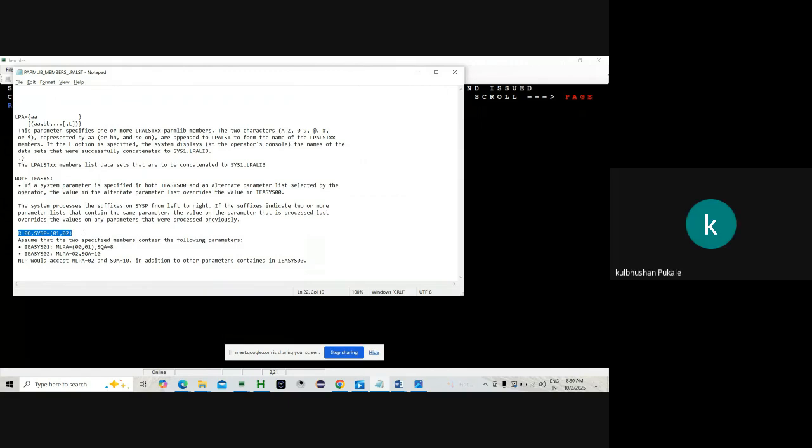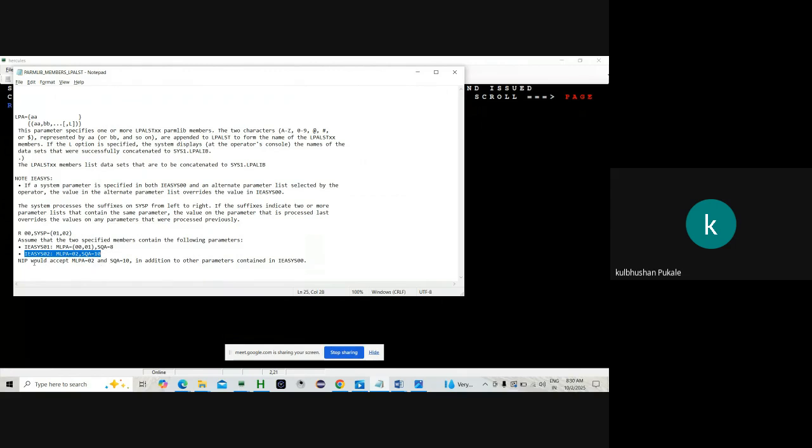That is why we are giving SYSP=01,02. You have to remember this point: when there are multiple entries for your IEASYS, it will be considering the last entry.